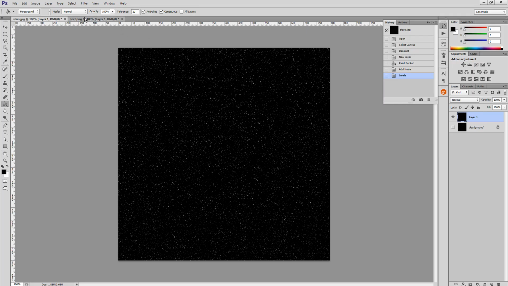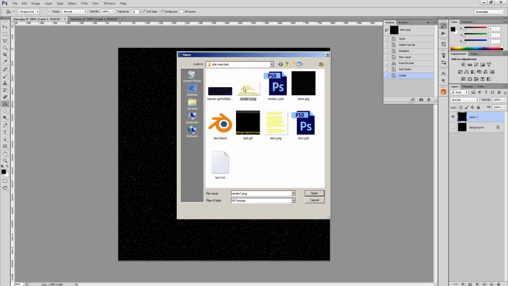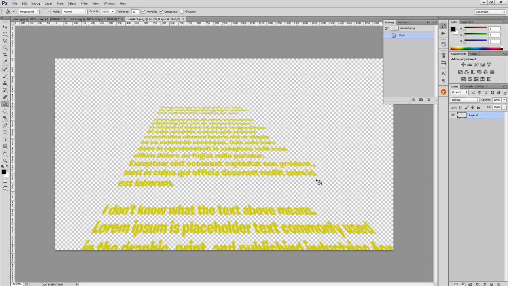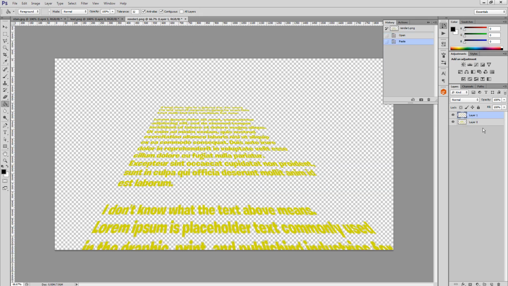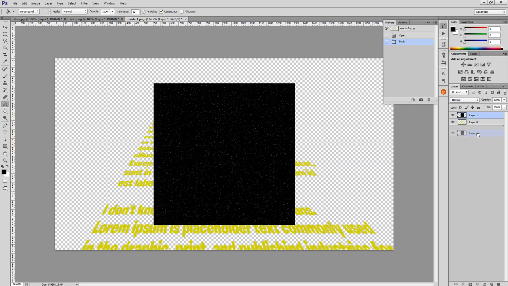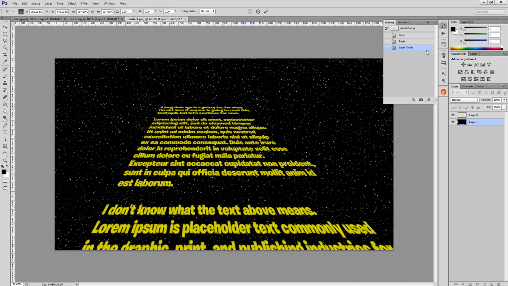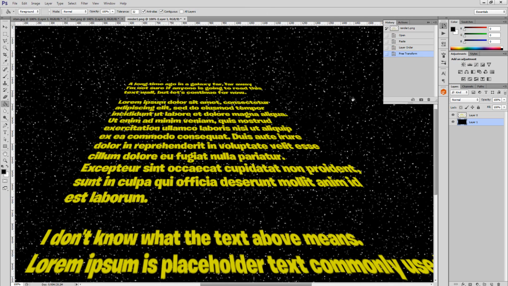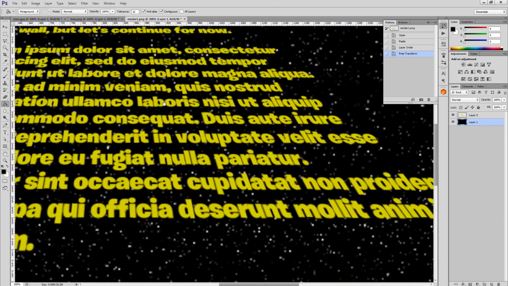For example, I'll open an Eevee rendered image in Photoshop. Let's go to the space image, Ctrl+A to select all, Ctrl+C to copy, and go to the text image to paste with Ctrl+V. Please make sure to move the space image layer below the text layer. Ctrl+T to resize the space image.